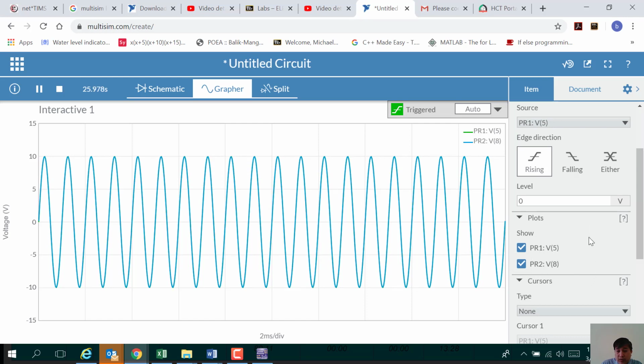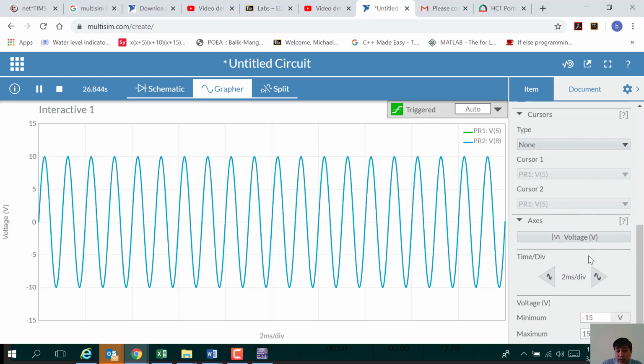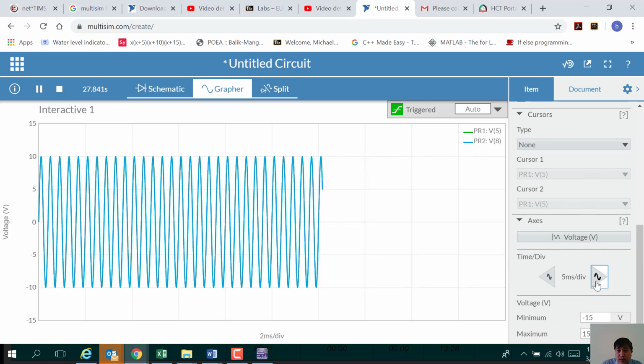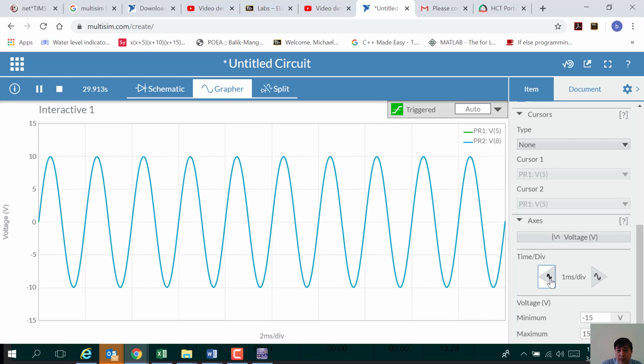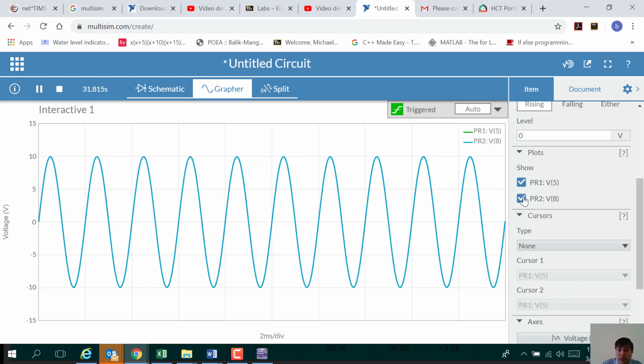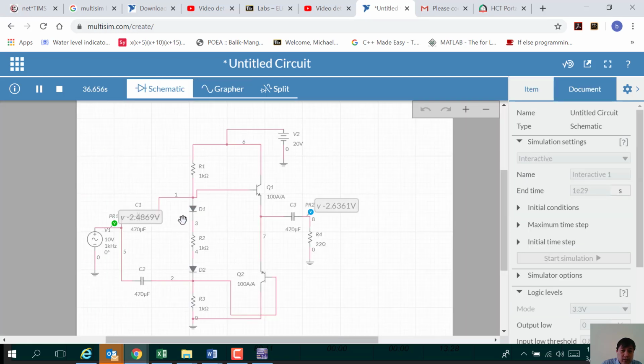As well as from here you can adjust the time. You can increase the time, you can decrease the time, whichever you prefer. All right, so this is the output.